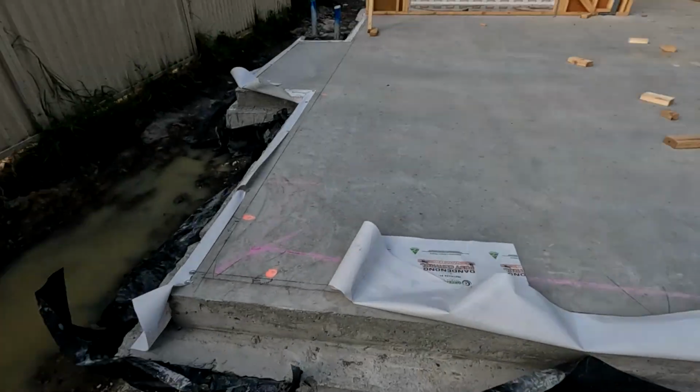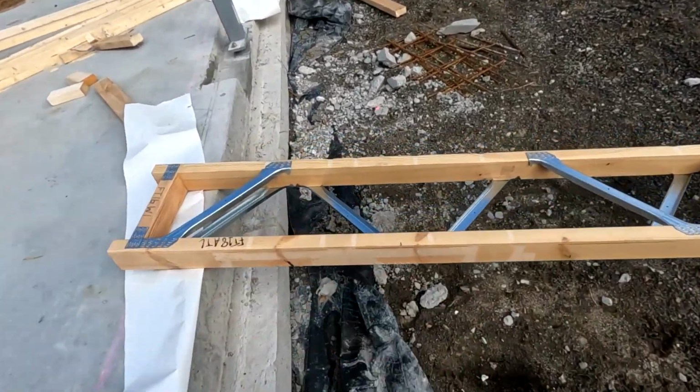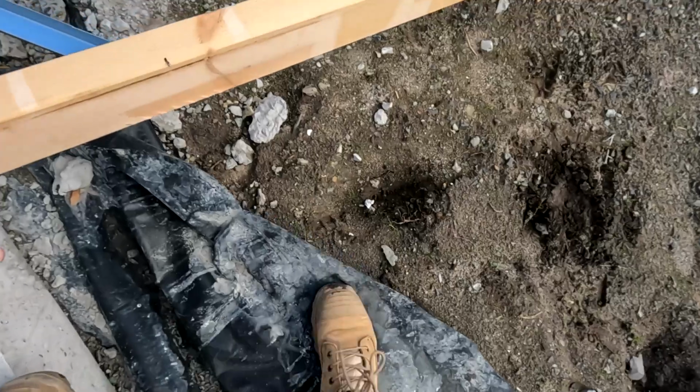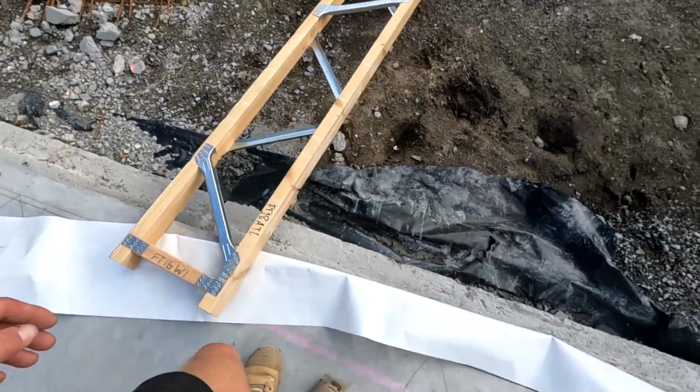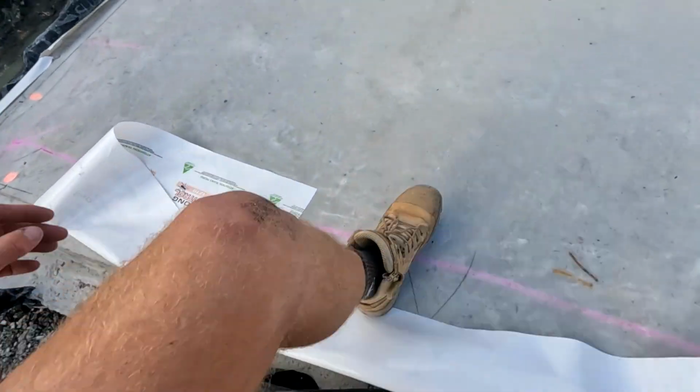It's not my day today. I've been taking all these larger posies to the back. And with this one, I tried to step off the concrete slab and, oh shit. So I was up here and I stepped forward with all my weight and this foot here landed there and I bloody rolled my ankle. Oh fuck. Yeah, I'm good. I just hurt my ankle. Oh well, we still got to move this timber though, so I might as well get it done now while the adrenaline's still kicking in. But she definitely doesn't feel too good.